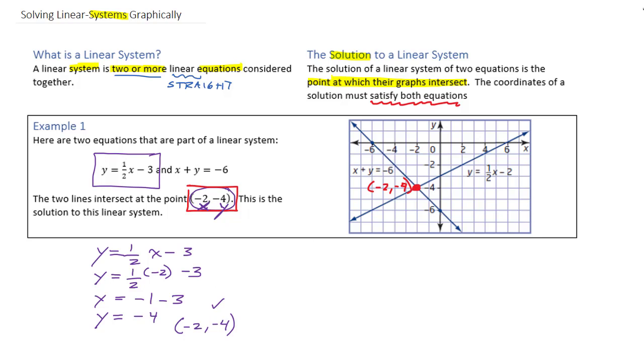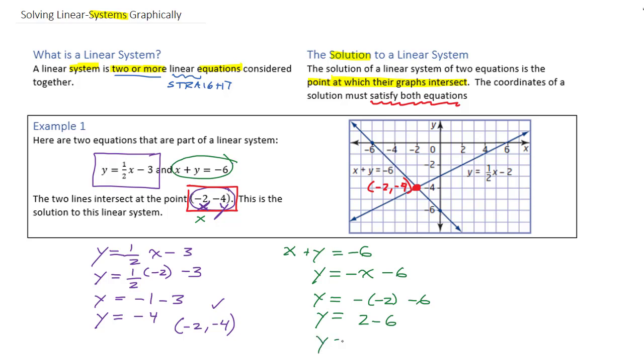We can do the same thing with the other equation, x plus y equals 6. Why don't we start by rearranging that equation? Remember, anytime we have an equation that's not in y equals mx plus b form, if it's in standard form or a different form, we want to rearrange it. To put it in y equals mx plus b form, we subtract x from both sides, and I get y equals -x plus 6. Now, what happens when we substitute -2 in for x in this equation? y equals negative times -2 plus 6. Negative times -2 is +2, and 2 plus 6 is 8... so again, when we make the x coordinate -2, the y coordinate ends up being -4. So it works. That point is also on that line.